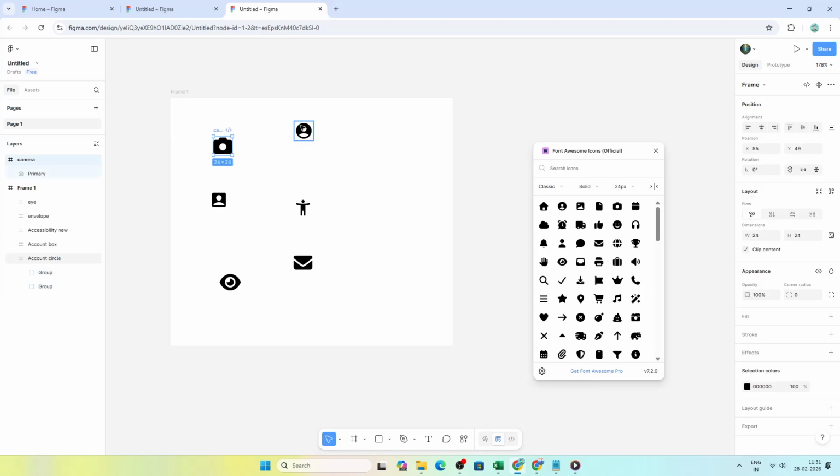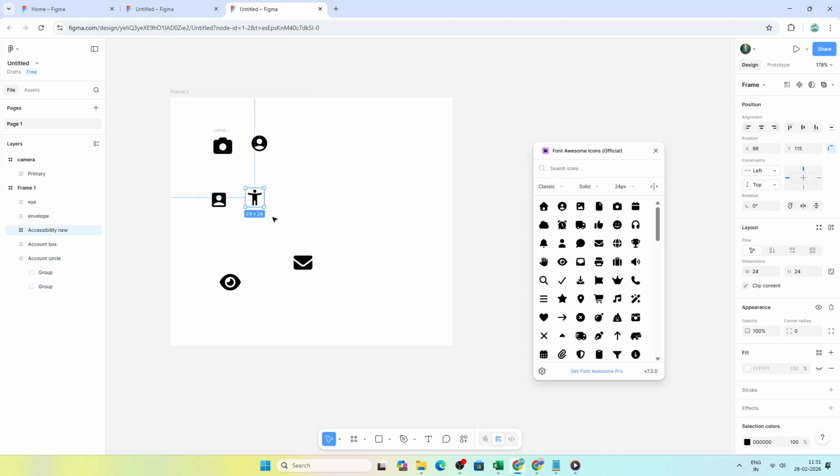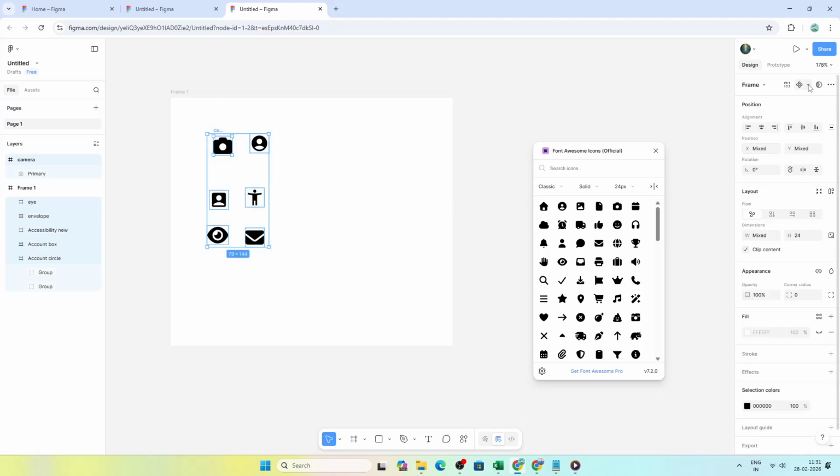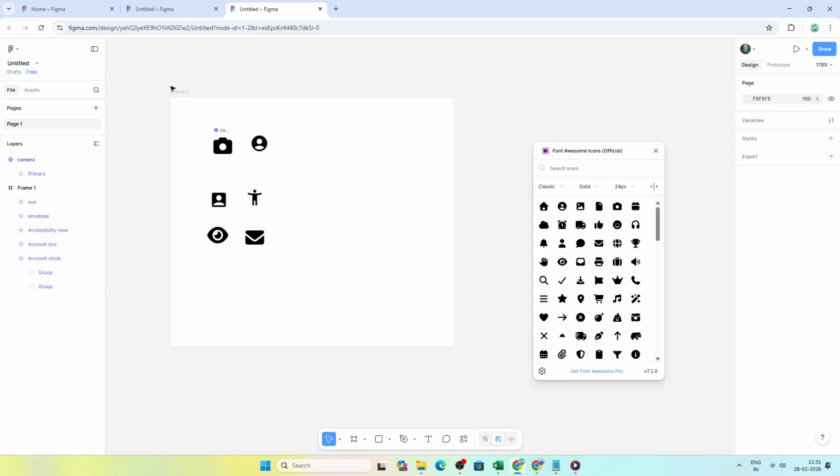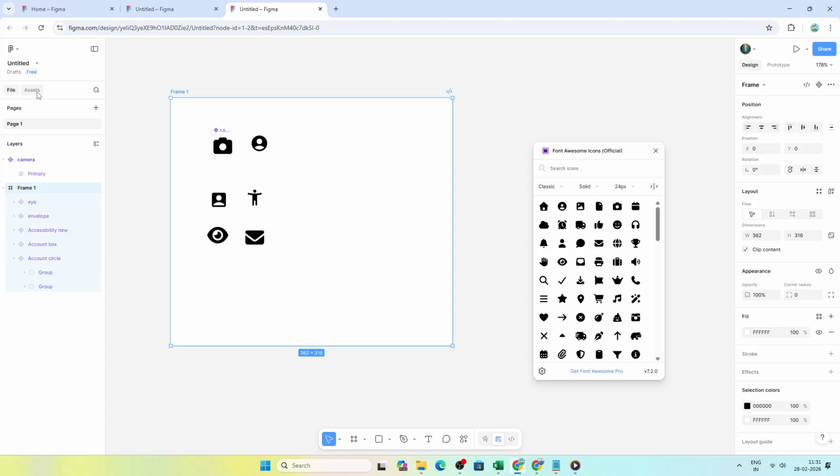Create components from your icons. Select all the icon frames and use the Create Multiple Components option in the toolbar to speed things up. Then rename the components clearly so they're organized in the Assets panel and easy to find later. Use concise, searchable names that reflect the icon's purpose.